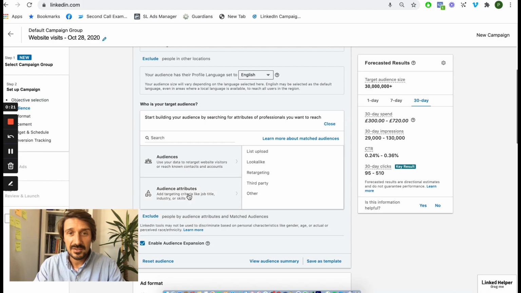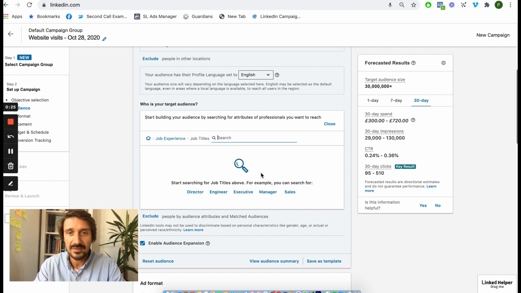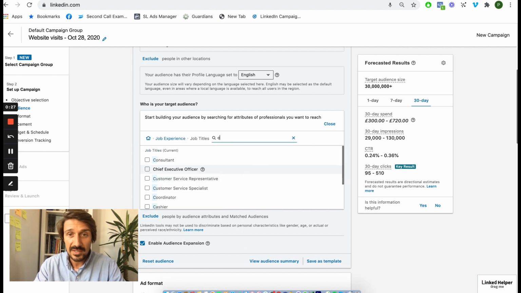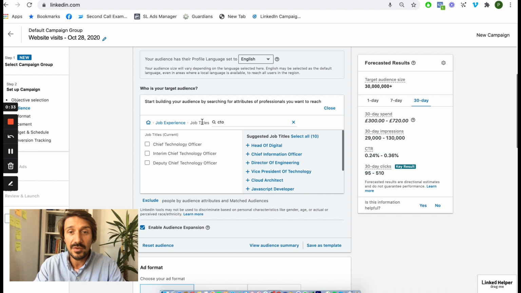Next we have targeting. So with targeting, most advertisers will go directly to job title and target based on that. But although job title is the most precise, it is also the most expensive for two reasons. Firstly, because everyone targets this way, so the competition is much more fierce. And secondly, because your job title on LinkedIn is a free-form field, which means you can write what you want in it. Basically, LinkedIn only understands about 50% or less of the job titles, so we are missing out on the massive pool of people who could be perfect to target and which there is less competition over.